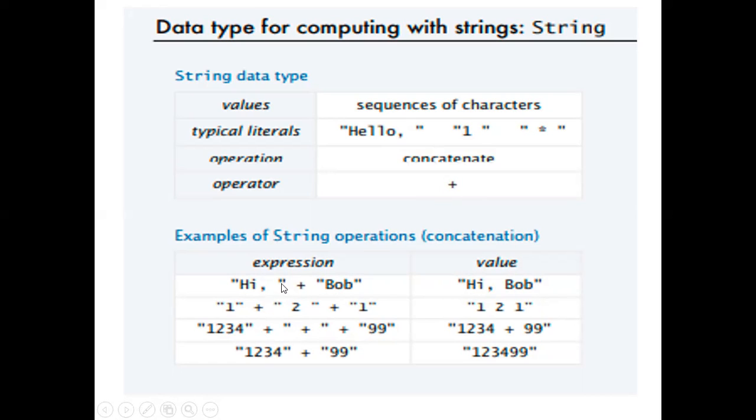So how is it being used? Let us check out an example. "Hi" is a string. "Bob" is a string. And here I'm using the operator called plus. So when I'm doing "hi" plus "Bob", it's going to get concatenated. Now what is concatenation? "Hi" is a different word, "Bob" is a different word. When I use plus in between them, I am going to get the output "hiBob", and this will be one whole word, one string.